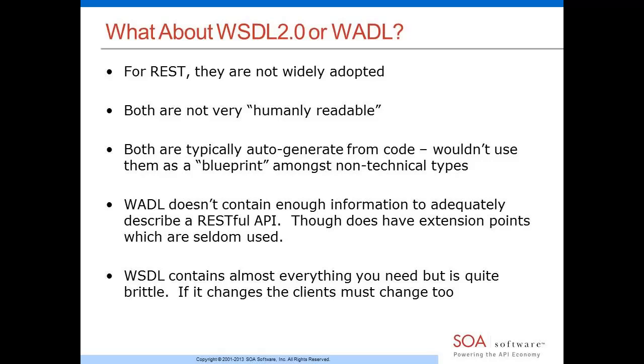Now, WADL is different, but it's not like WSDL where it contains almost everything you need to leverage that service. It doesn't contain enough information to accurately describe the RESTful services, and it does have some extension points which you can use, but they're seldom used because by the time you're producing a WSDL or a WADL, you're just regenerating it from your code, and you just don't get enough information.